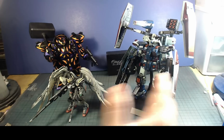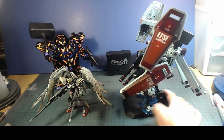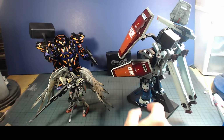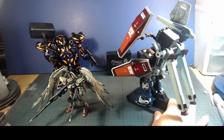But going back to the decals, yeah, if you don't do it right, sometimes you're like, oh my god, what happened? And with that shield, there was no way to recover it. Fortunately, they supplied the extra decals. I was also looking for any other decals that I could use because a large majority of the decals go inside the mobile suit that's under the armor. Considering I'm not going to take the suit apart just to show it to everybody, I'm just going to do it this way. So I have a lot of leftover decals for maybe other future kits.